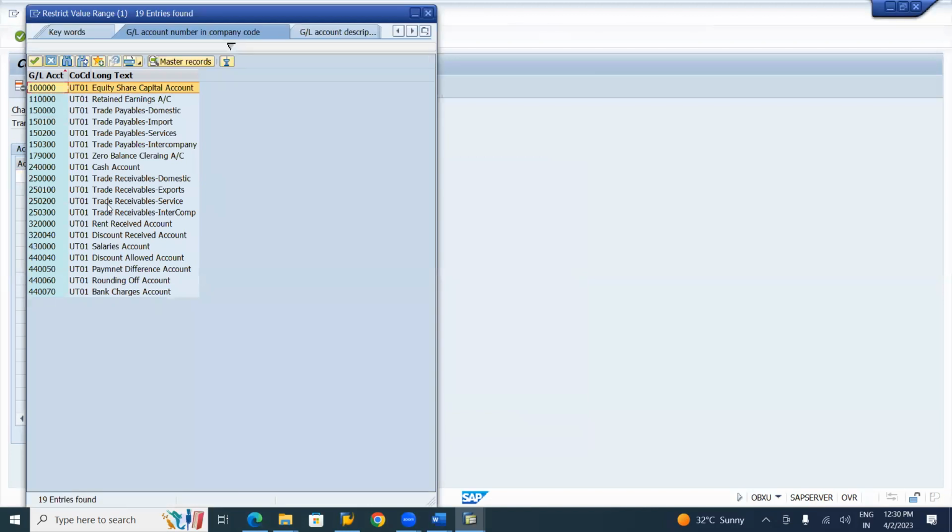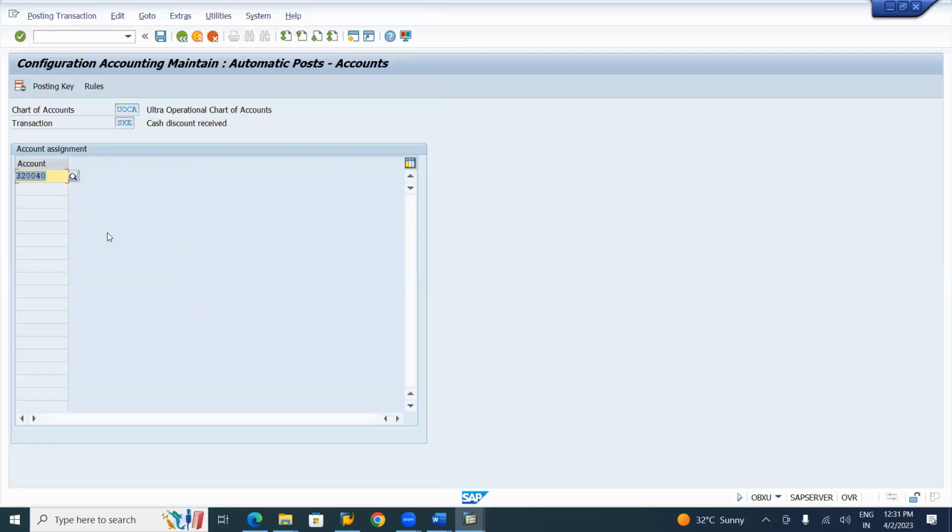What is my account number? 320040, discount taken. It's nothing but discount received. 320040. Clear? Yes, yes. Click on the save button.